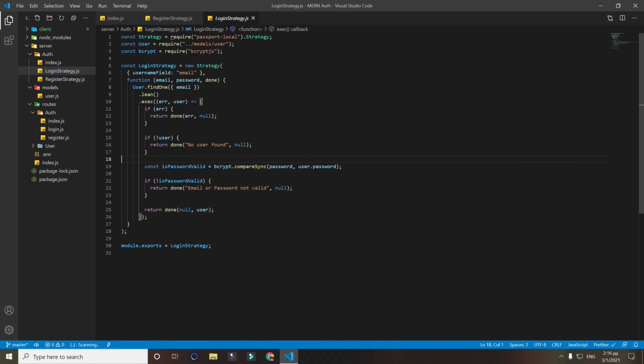If there is a user, we go below and check if the password is valid. We're using bcrypt, and what it does is compare our two passwords.